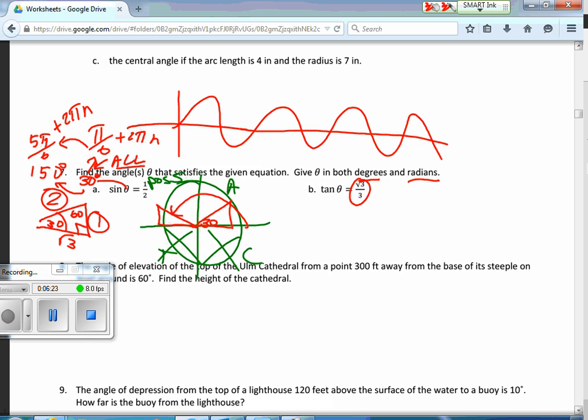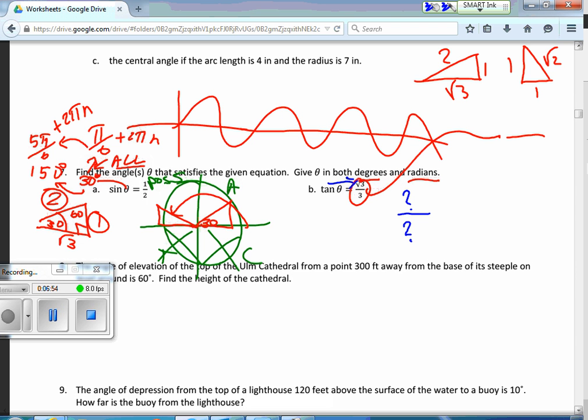Now this one, root 3 over 3, a lot of people are tortured by that one because they're like, I don't have a triangle for that. Do you remember how to change this to something else? Something over something you do know? Well, you know it's got to have 1, 2 and the square root of 3 in it. Or it's got to be that other one, 1, 1 and the square root of 2. I've told you that the one that has the square root of 3 in it can be changed into a different fraction that also has a square root of 3 in it. And then logically, the square root of 3 can't be on the top. Otherwise, it would be the square root of 3 over 3 again.